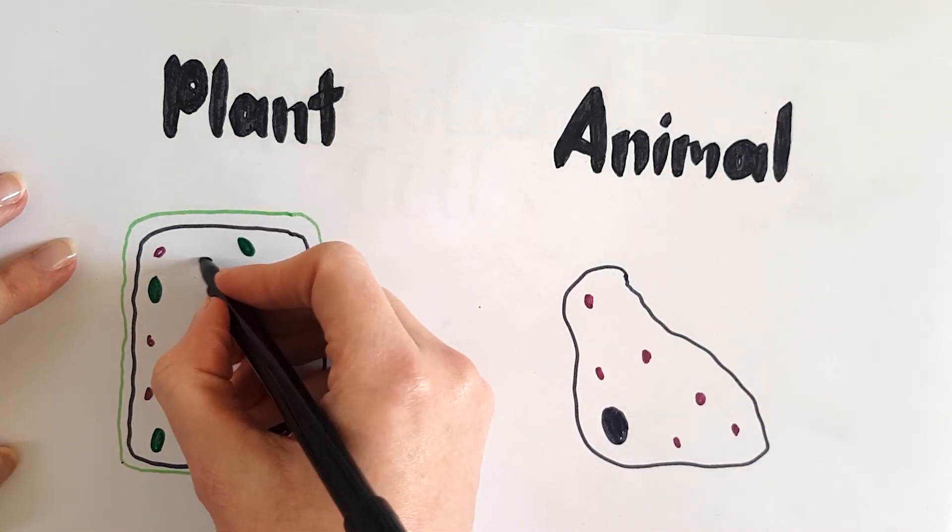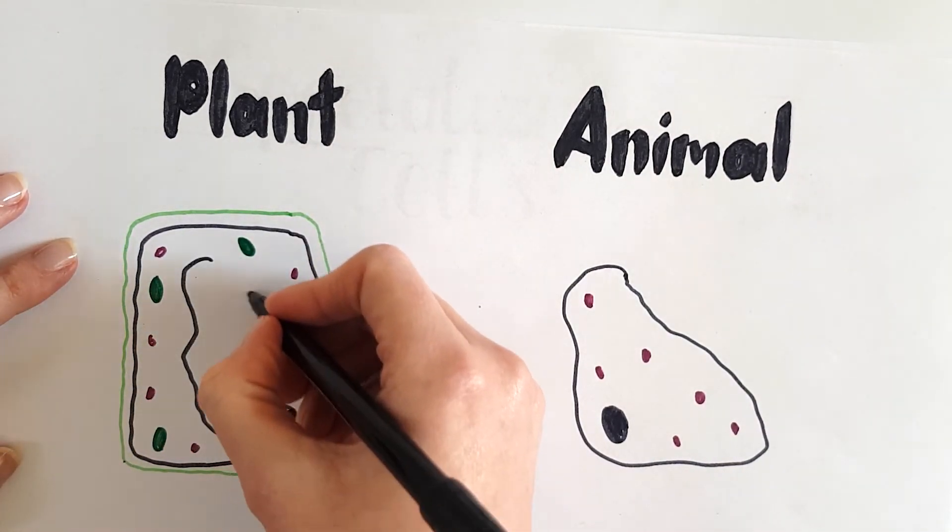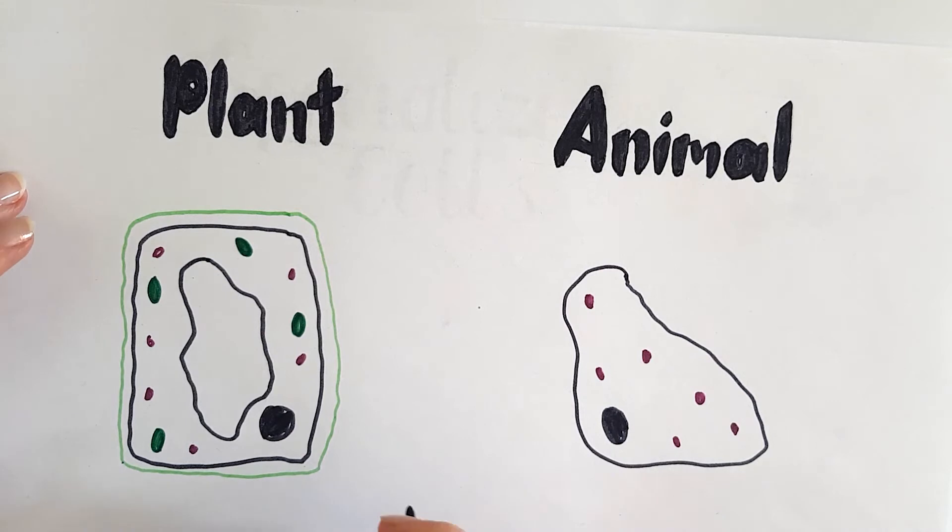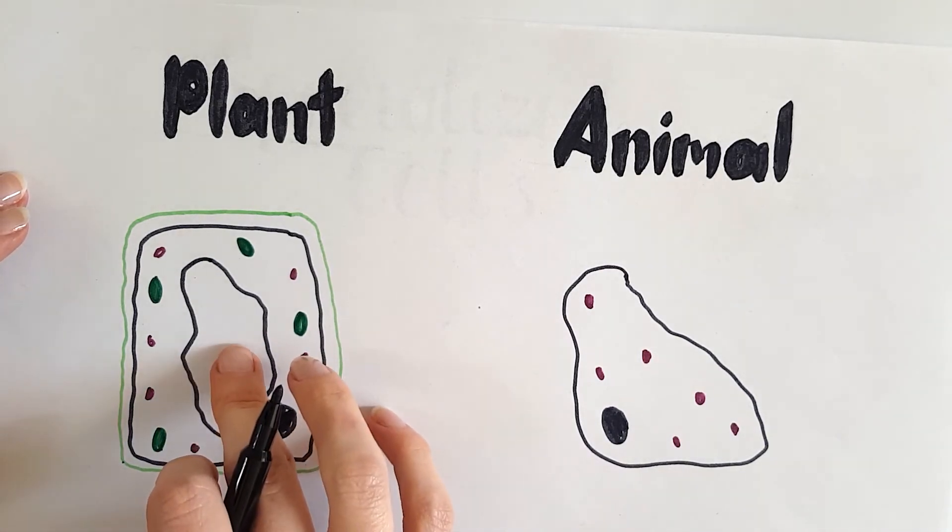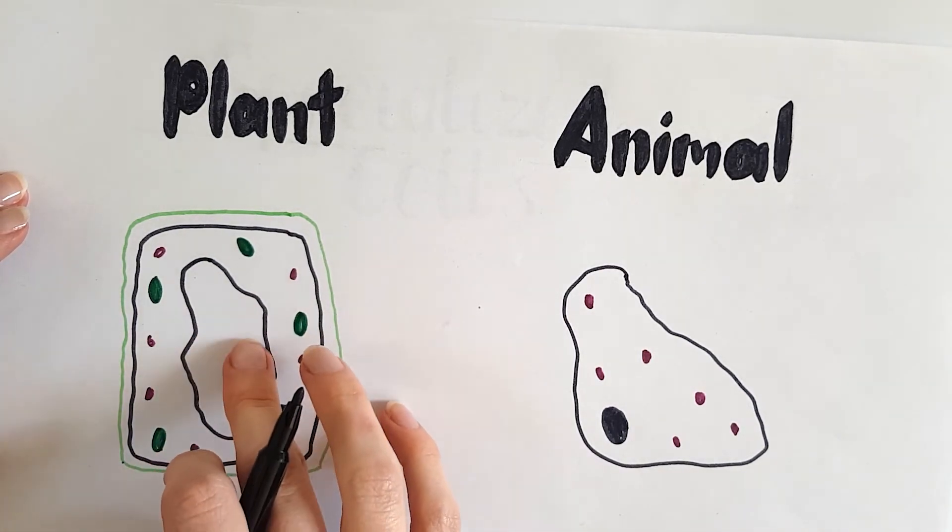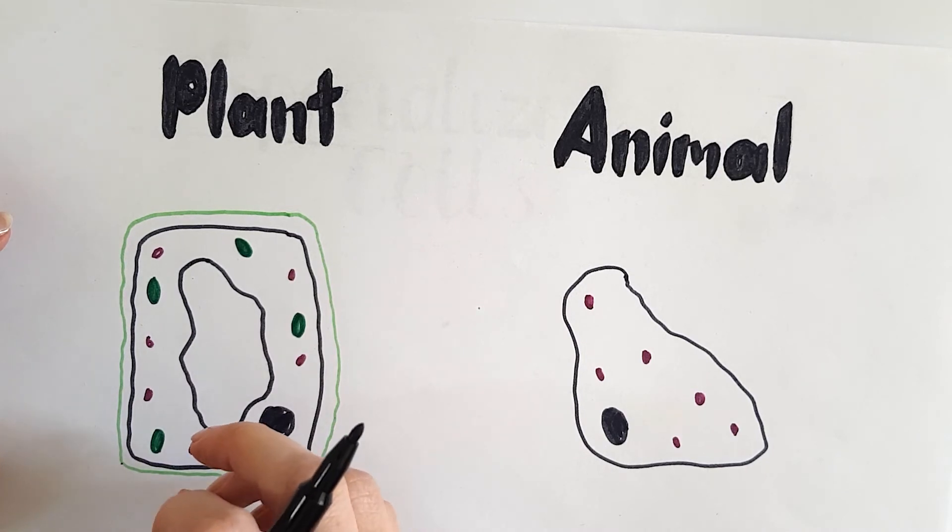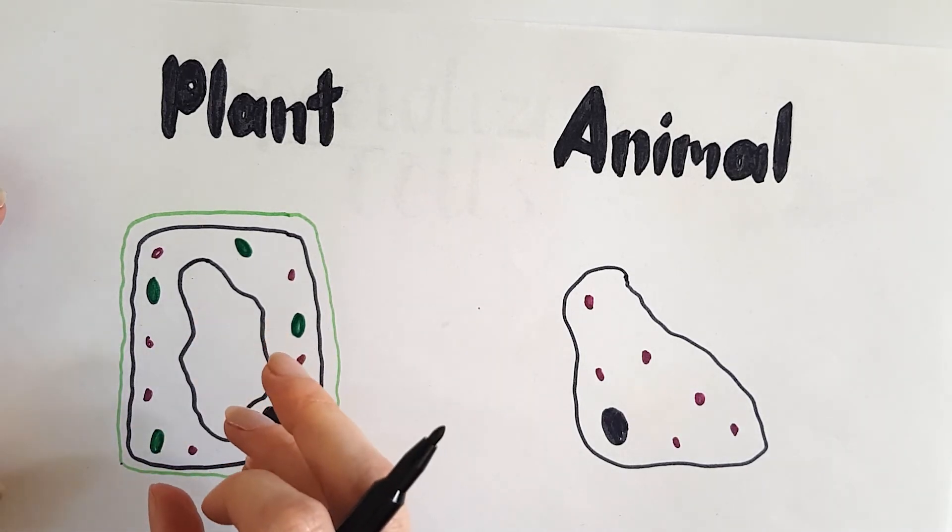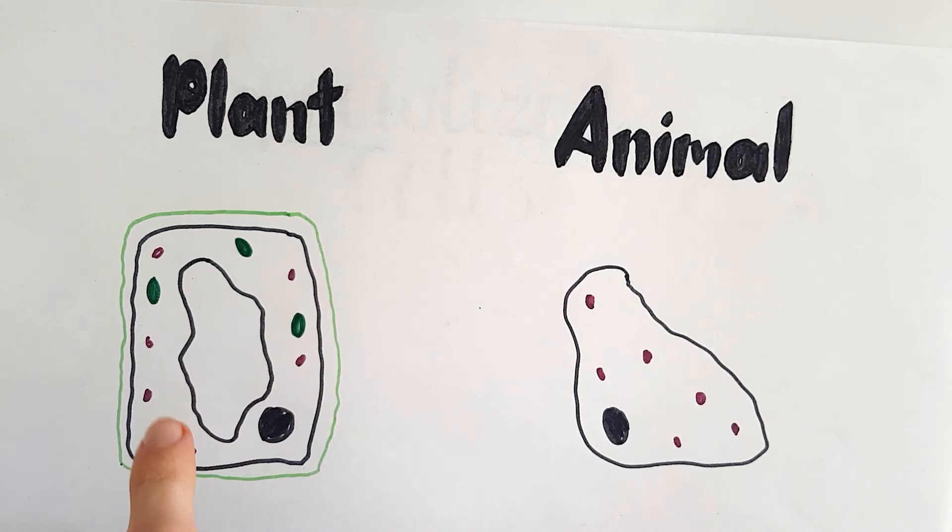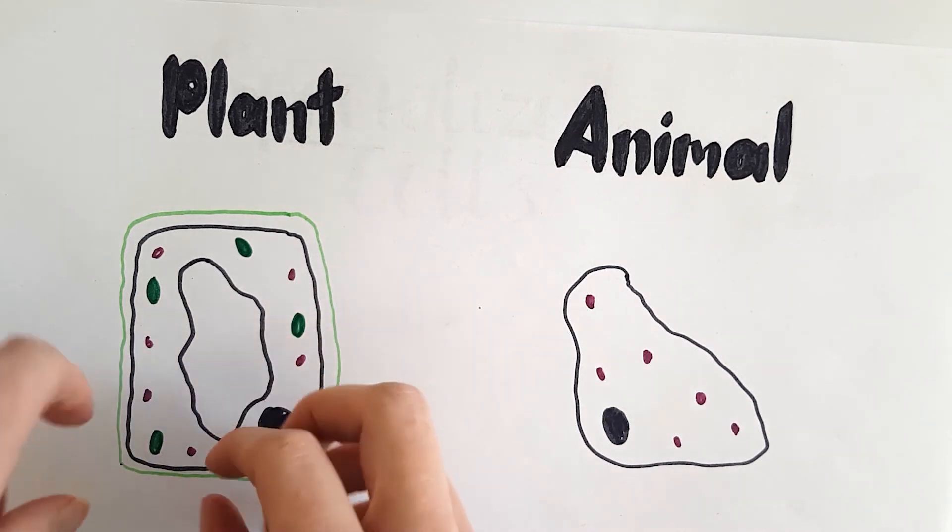They also have this big bit in the middle of the cell called a vacuole. The vacuole is like a closed sac containing sap and it's full of water and other nutrients and sugars. They have an important role in cells and maintain the structure of support, just like the cell wall does. Because they take in and release water, this vacuole can grow and shrink.